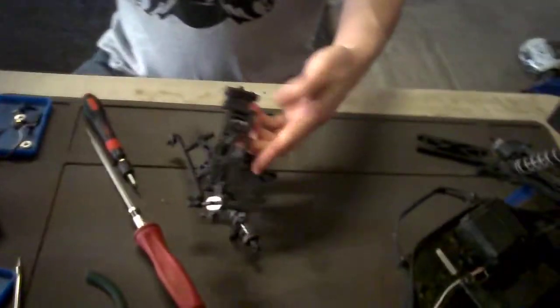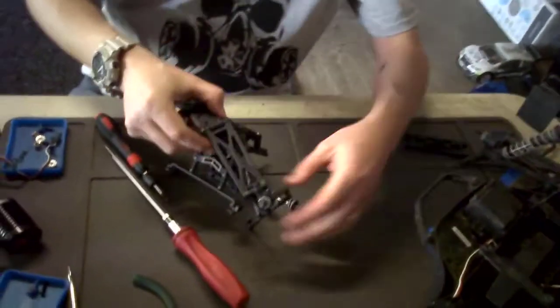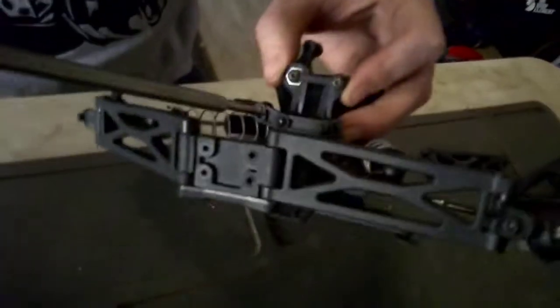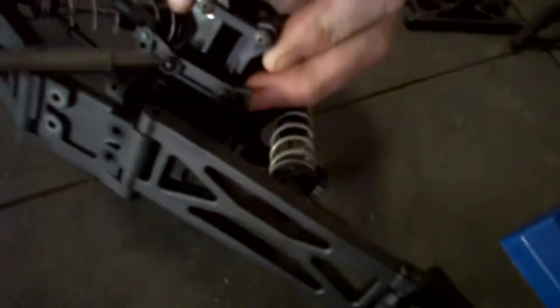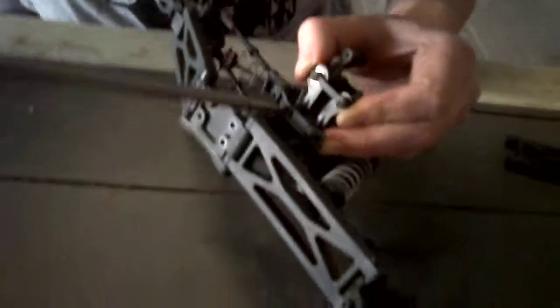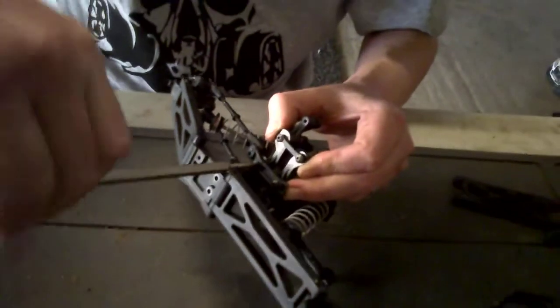Okay, now we're just going to put the shock back together, and then we're going to move on to the steering. Okay, now we're going to fix the steering support arm swinger. Okay, so I'm going to put this down on the table so I don't impale myself on this side. First day out, broken, slammo.